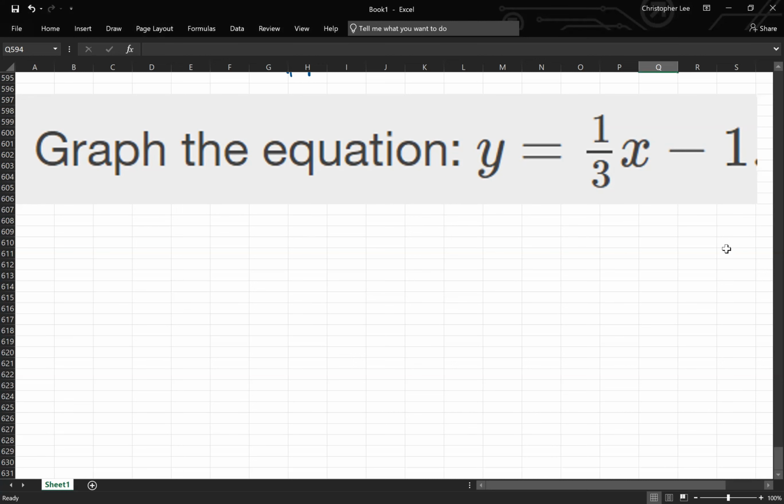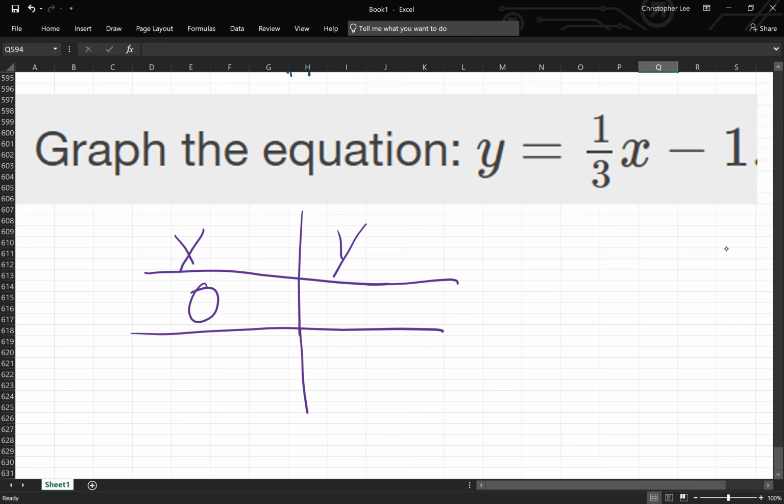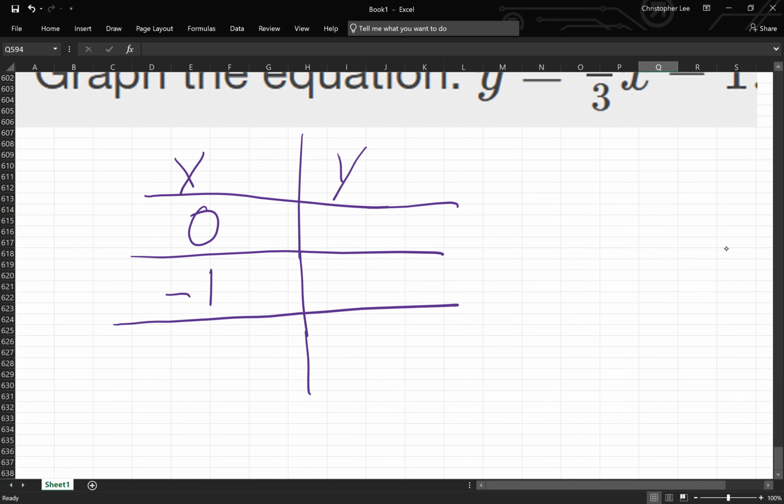All right. Anyway, I want to graph this equation, right? Y is equal to 1/3 x minus 1. The hard part is the table of values. What do we think? 0. I like that. What else? -1? Okay. It's a little bit hard though. And what else? One more. 3/1. Okay. So let's do that, right?